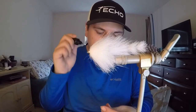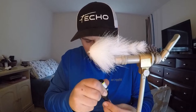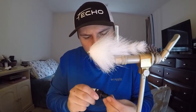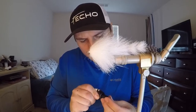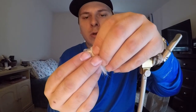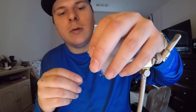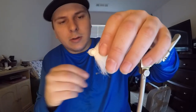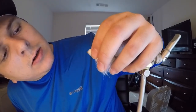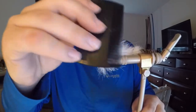What I'm gonna do is put some UV resin inside the skull here, pretty big glob on top and bottom. Just get that to stick in there. All that resin's gonna come out a little bit. Get it nice and straight. You know what, let's give it a quick brush. Make sure we get this hair in the direction that we're wanting it to before they're all stuck in place by the base.